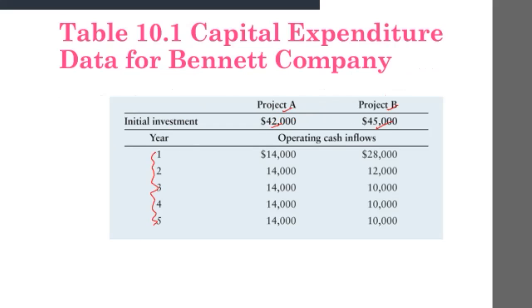Within 1 to 5 years, this is the cash flow that will be generated from this project. It's a fabricating company, so let's say it's a piece of machine equipment. This is the amount of projected cash flow for 5 years. Projected cash flow for 5 years for Project B. Maybe it's another piece of equipment, right?